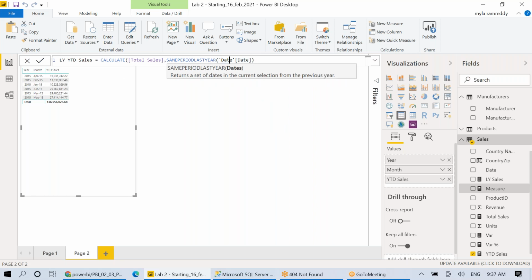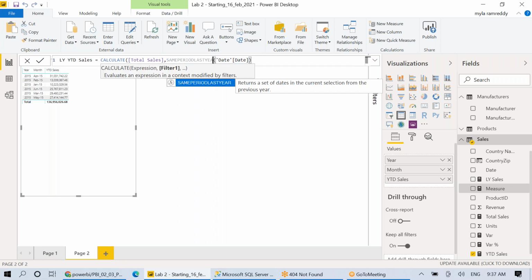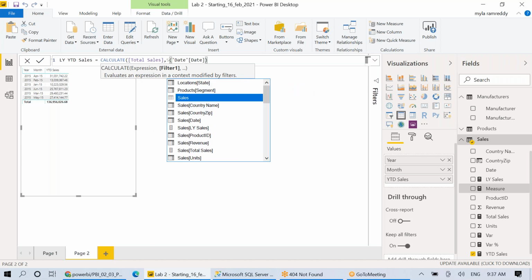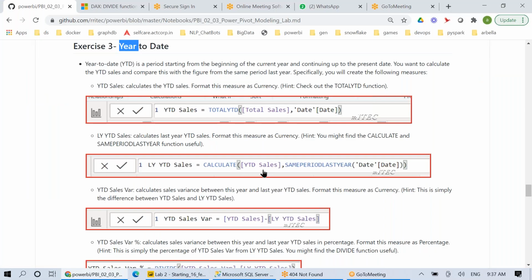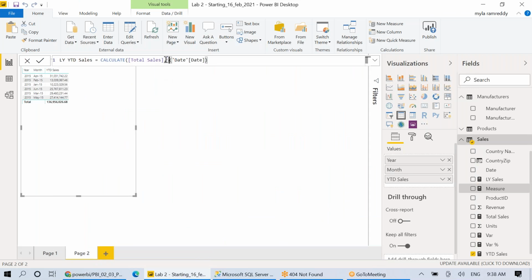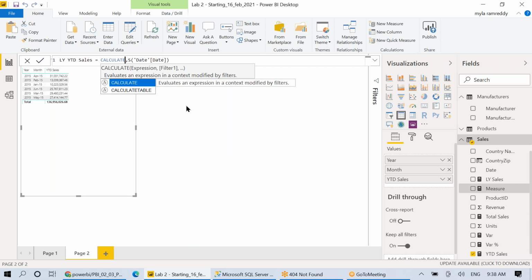Same period. It is YTD sales we have to take, right? Same period last year. To be honest, YTD sales we have to introduce here, right? Yes, I wrote total sales here. It should be YTD sales, sorry.